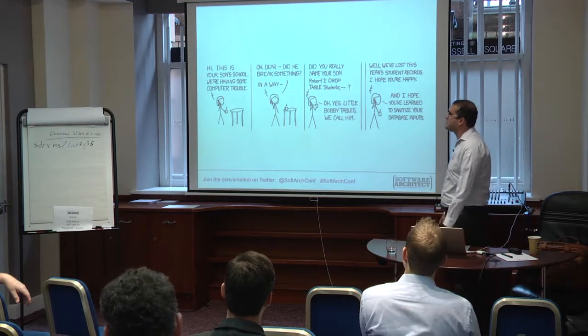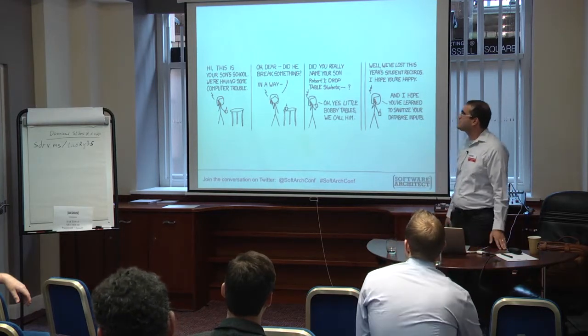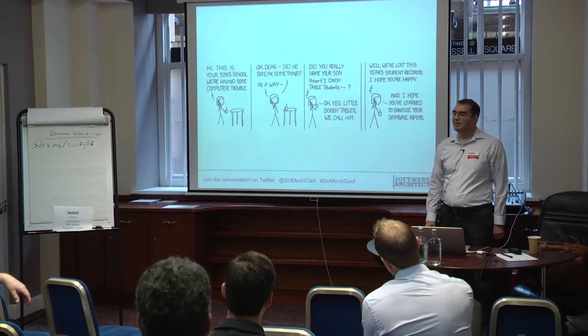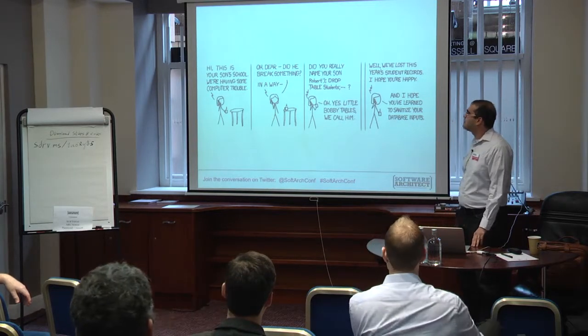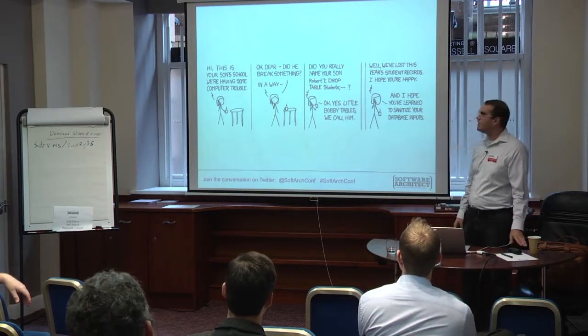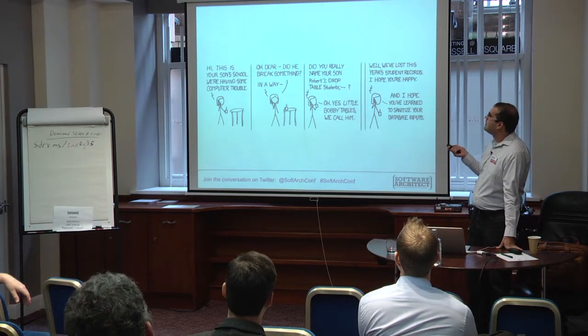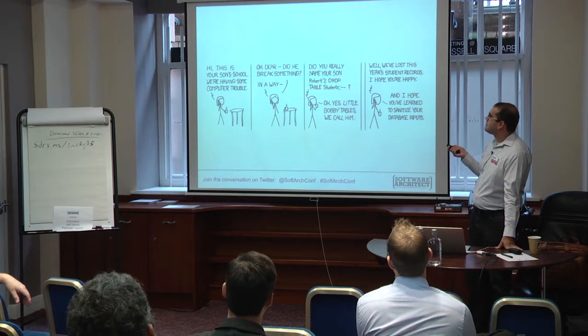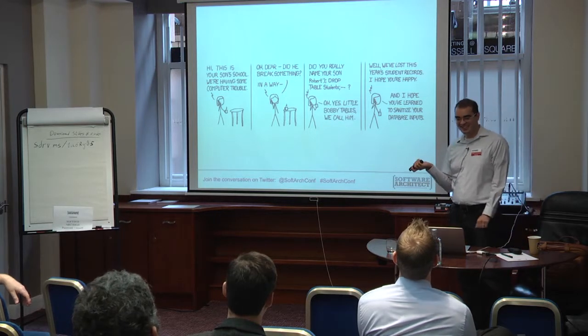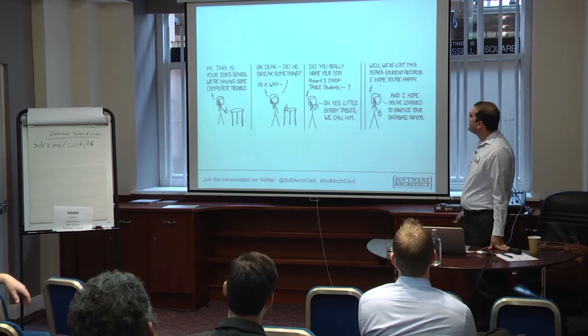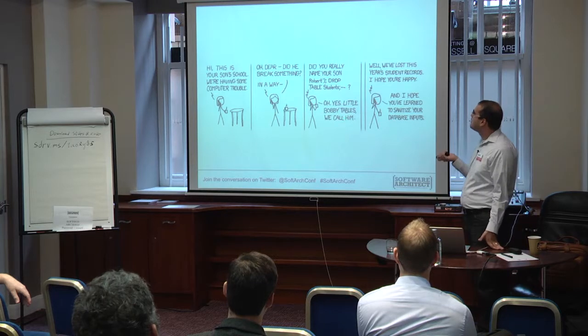So the principal is calling from school. Hi, this is your son's school. We're having some computer trouble. And then mom says, oh dear, did you break something? Yes, in a way. Did you really name your son Robert drop table students dash dash? And so, oh yes, little Bobby Tables, we call him.